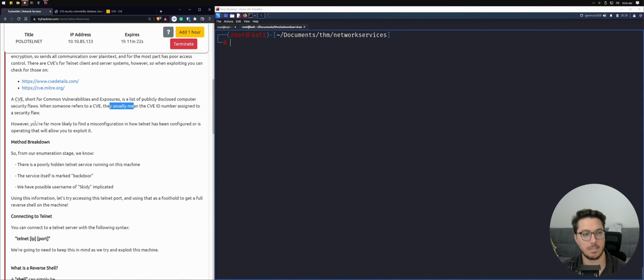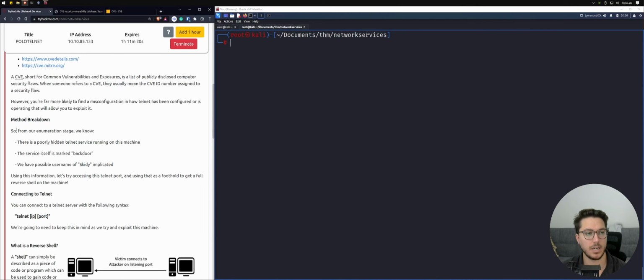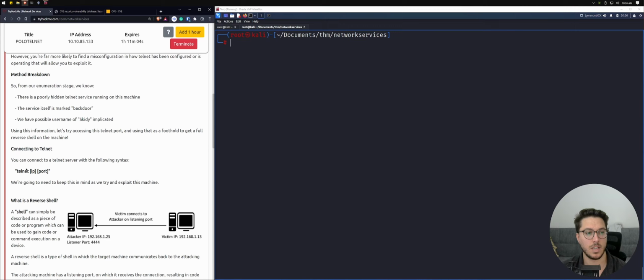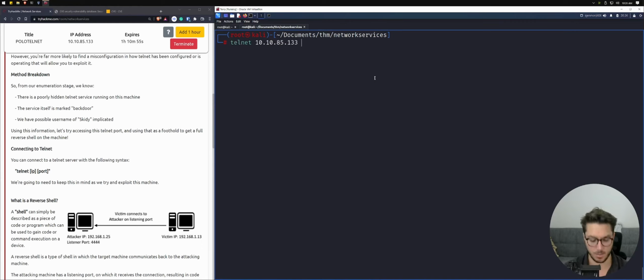Known vulnerabilities. Okay, so method breakdown. From our enumeration stage, we know there is a poorly hidden Telnet service running on this machine. The service itself is marked as a backdoor with possibly the username Skitty. So connecting to Telnet, we can use the port that we know. Earlier it was 23 as an example, but in this case we're using 8012.